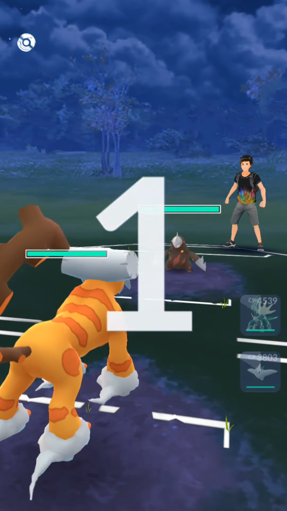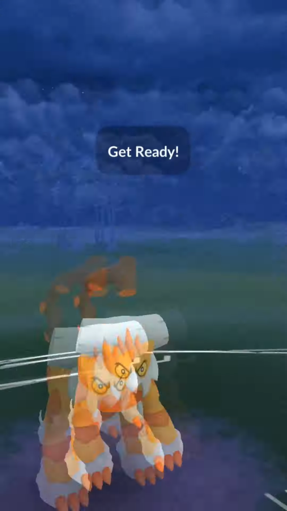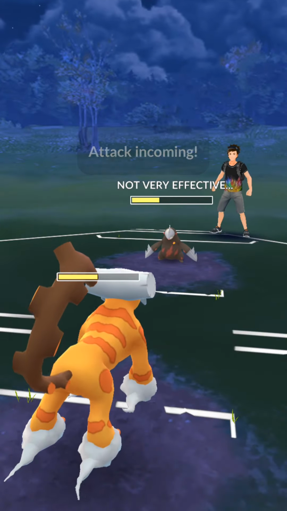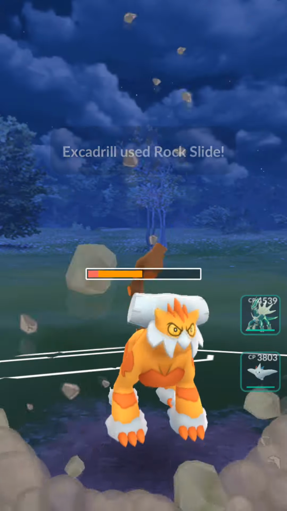Anyway, it's going to be Landorus versus Excadrill. And, ooh, weak connection. That's a nice start. Anyway, it's going to be charge up here. Oh, by the way, this Landorus is a 98%er, for those of you who are asking. It was 15, 15, 14. And a shiny with a lucky. I traded it from my boss at work / owner. And yeah, he was kind enough to get that. Now it's just like, yes! Yes! Keep it for life!